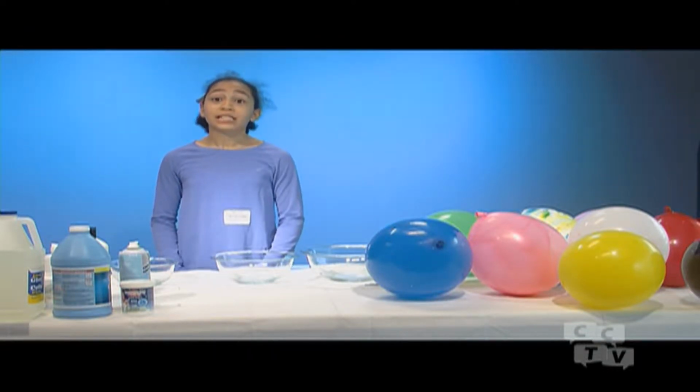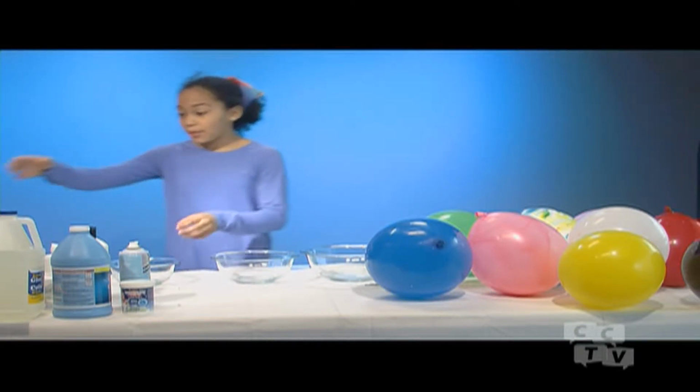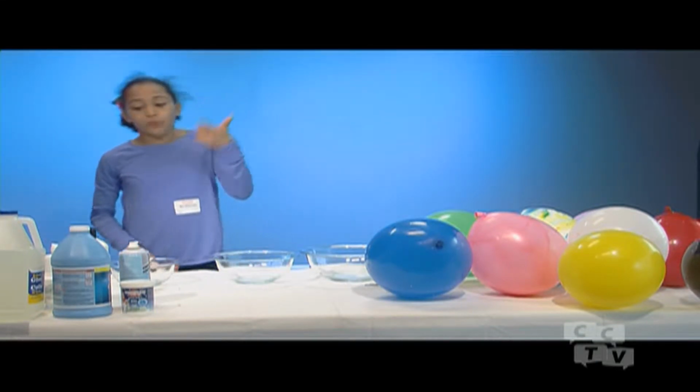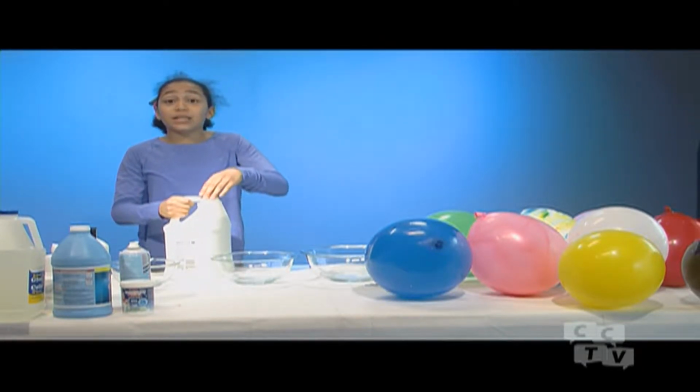To slime time. Today we're going to make a few slimes. Let's start off with a butter slime. First, we're going to use our Elmer's glue. You can use clear glue, you can use white glue, you can use whatever glue you want. Just make sure it has to be PVA.